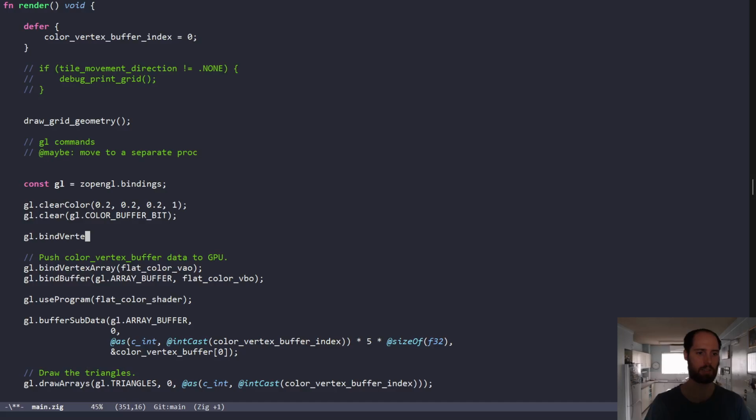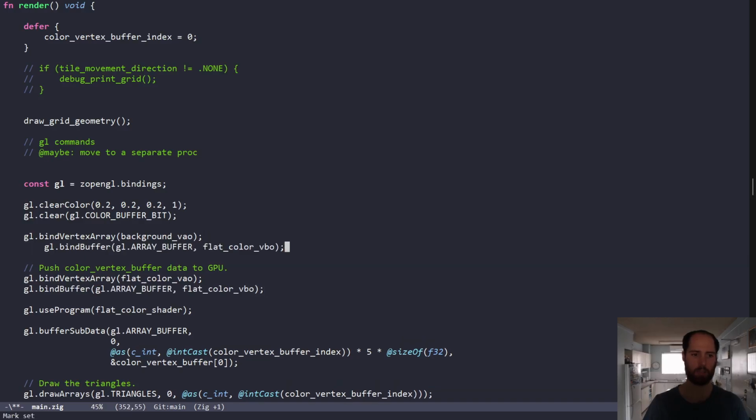gl.bindVertexArray, the background VAO. Then we want to bind the buffer for the background VBO.